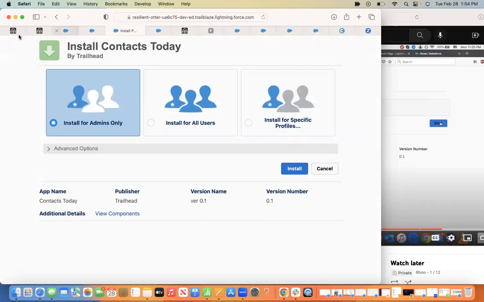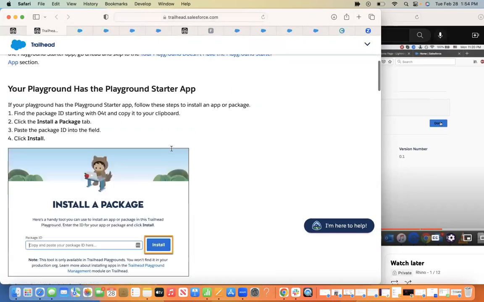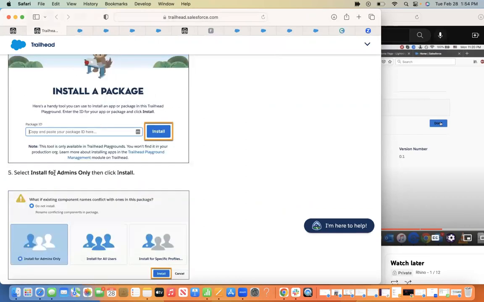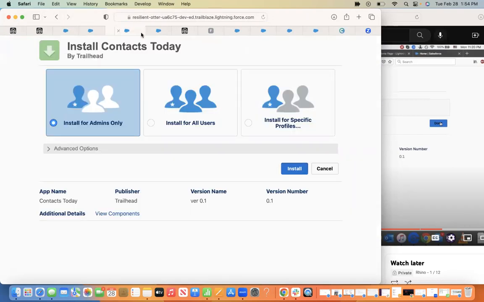All right, so package, okay. Install package, install for admins only. Install for admins only, click install.